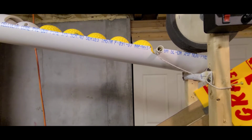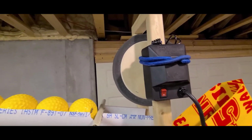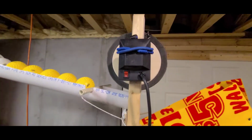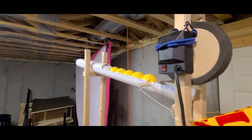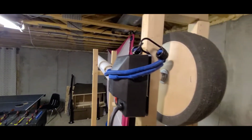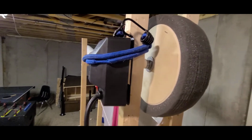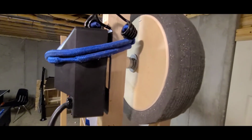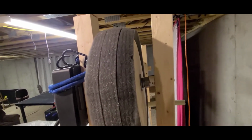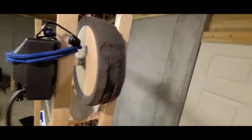All right. So the motor, that is actually a rotisserie motor. Picked it up at Lowe's in their barbecue section for about 30 bucks, I think, the most expensive part. And for the wheel, I had some foam sitting around and some thin plywood. I just cut some circles, drilled a hole through it, and made the wheel. So I'll disassemble this and show you that in more detail here in a little bit.